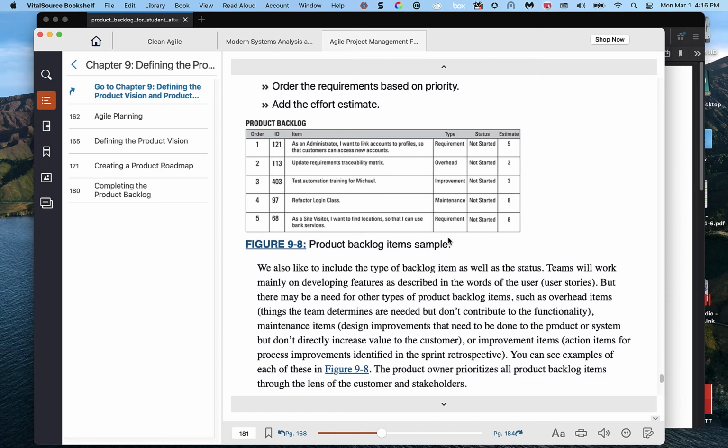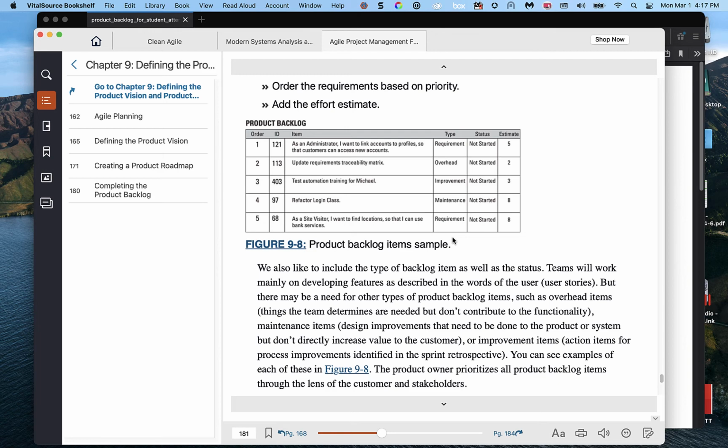We have these things they call overhead. What I've classically called them is, well, things that are not stories are tasks, right? So what kind of task could you have? Typically, there's some piece of work that has to be done that enables perhaps all the user stories or just a subset of them, and they're not user stories in their own right.